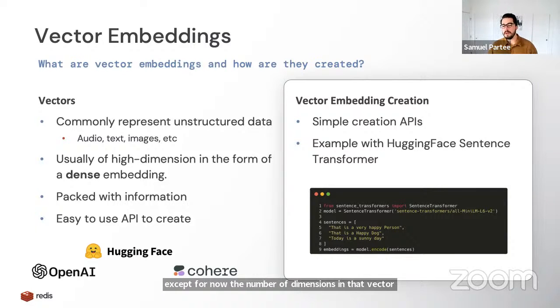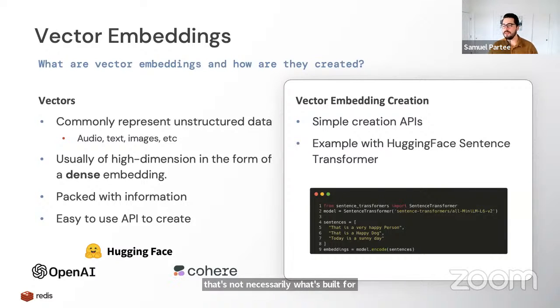And so these models can take in audio and text and images and videos and whatnot, and they can create vector embeddings that are representative of that unstructured data. What I like to say sometimes is also it's anything that's not in an Excel spreadsheet. So anything like an image or audio or text that's not necessarily what's built for an Excel spreadsheet.